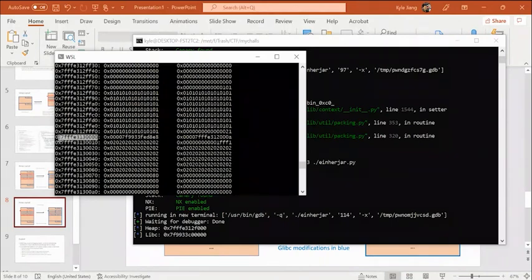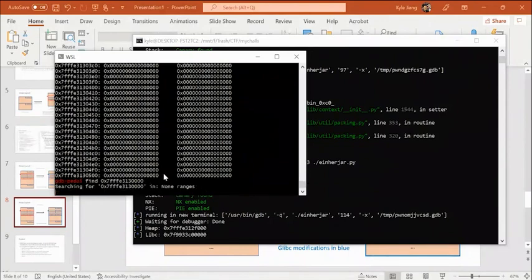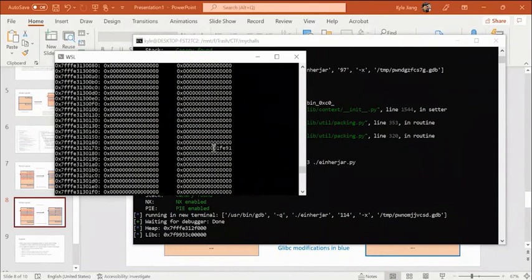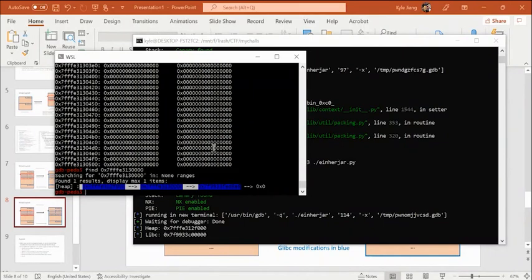So to show this, we can first find this chunk to see what it's pointing to, and we can see that indeed the heap is pointing to this chunk. The heap is pointing to this, and now that we've set the next pointer, right after this one is freed, then this one will be the next to be allocated.